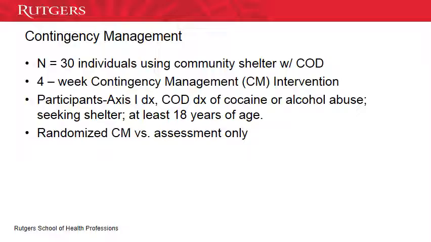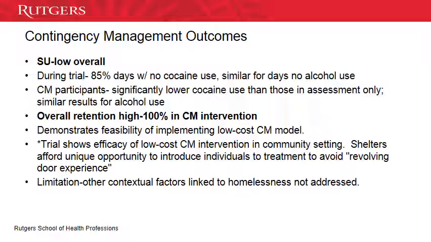So this study by Tracy et al. conducted a 4-week low-cost randomized control study for 30 chronically homeless individuals with co-occurring disorders residing in a community shelter in Connecticut. The study was divided evenly, 15 per group. The experimental group was given the contingency management techniques combined with behavioral assessments versus the control group, which was assessment only. Behavioral assessments were performed at the beginning of the study, then weekly, then at conclusion.